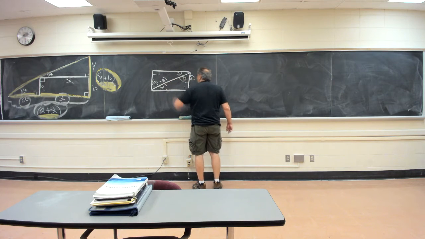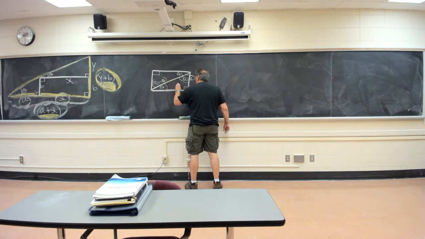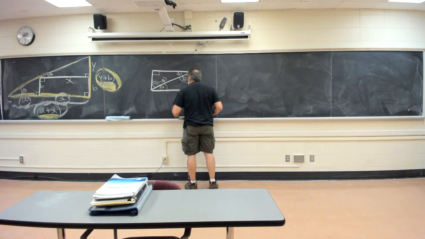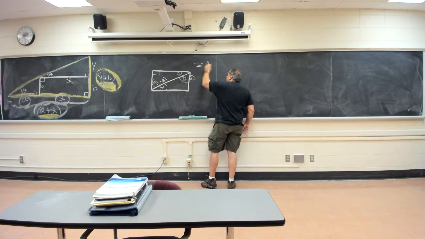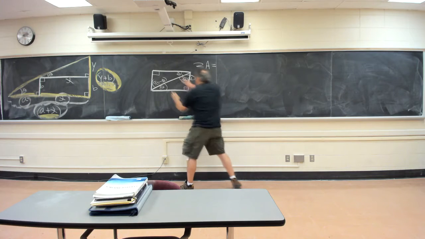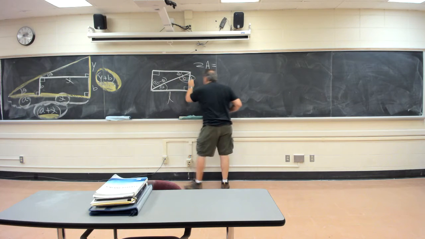Well, what's the area of this triangle? Wait a minute. The area of this triangle equals the area of that triangle. So if I just find the total area composed of these two put together and divide by 2, I'll find the area of the triangle. Because this triangle plus that triangle, these are identical triangles. This area equals that area, and when you add these two areas together, they are equal to the area of the rectangle, and that's length times width.